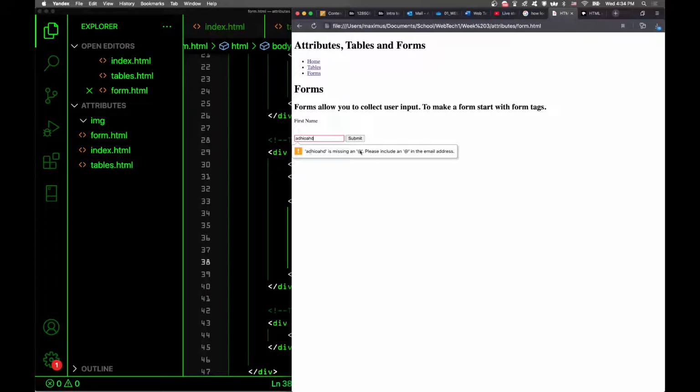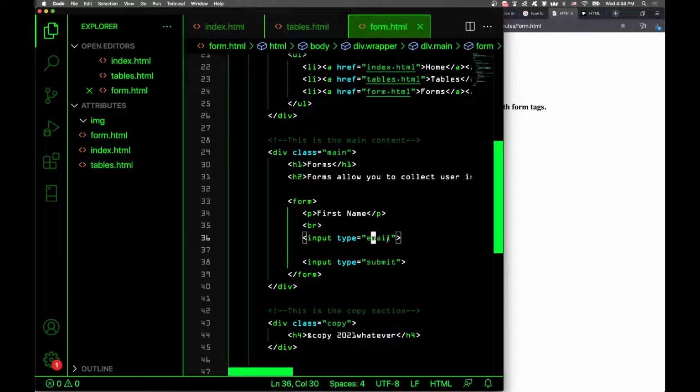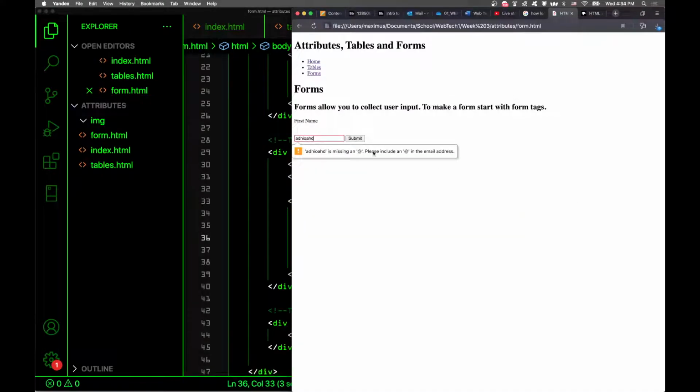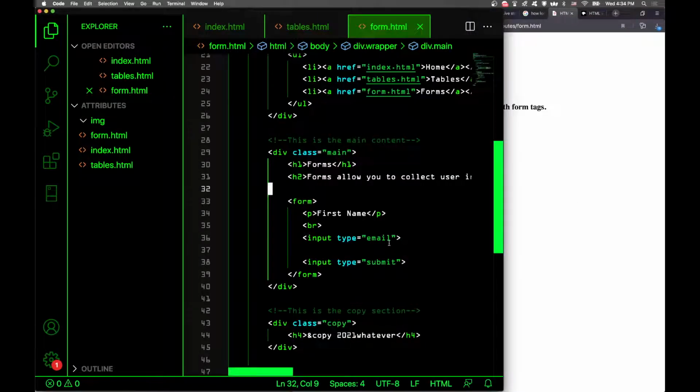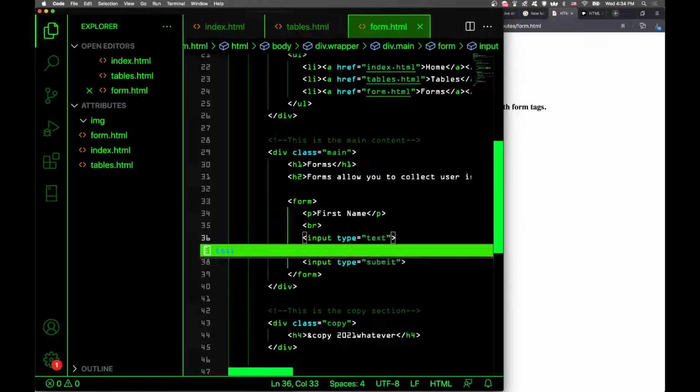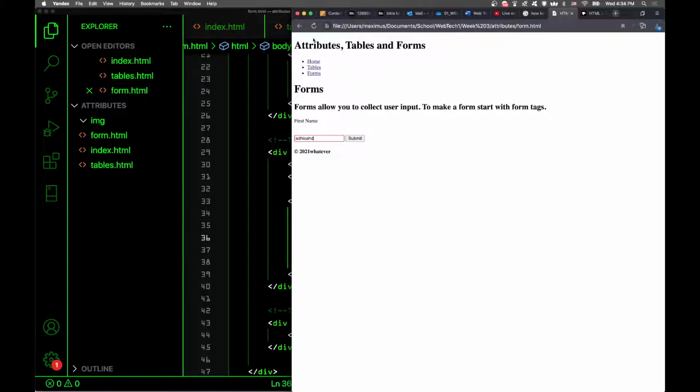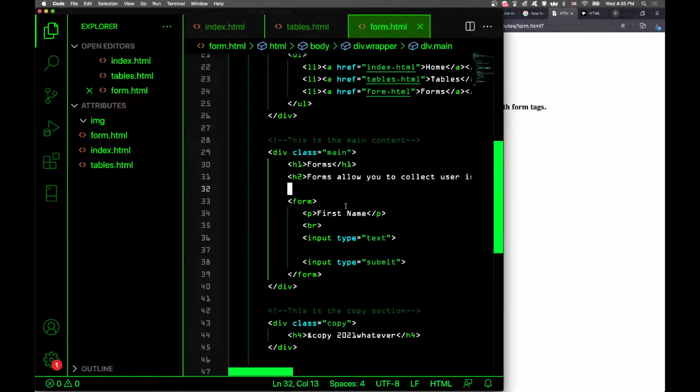It says yada yada yada is missing an at. Please include an at symbol, because I changed it to email, so it's looking for an email address. If I put this back to text, then it'll just take whatever I put in there. Notice how it didn't ask for an email address.